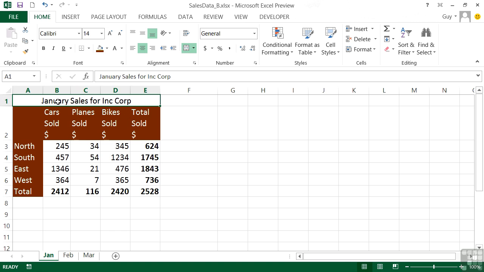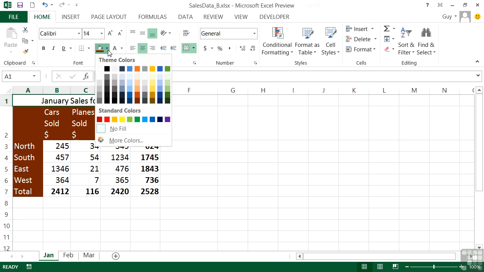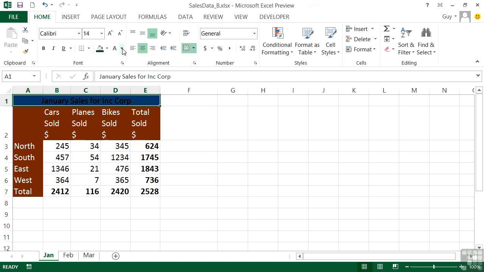This is now effectively one cell as far as Excel is concerned. So I only need to be in that one cell, and I can do a little bit of formatting so that we get a little heading across the top. So that's merge and center. You have to be a little bit careful using it across multiple cells where there are contents in 2 cells.